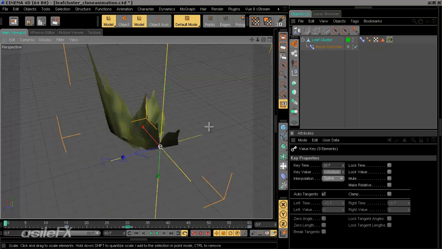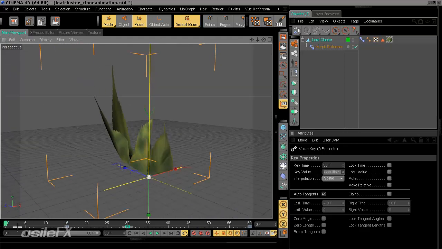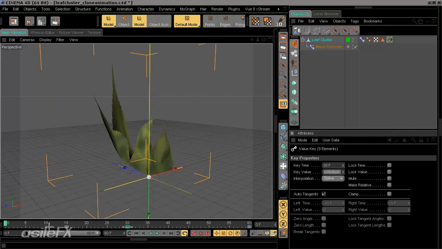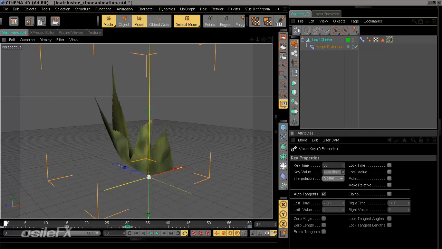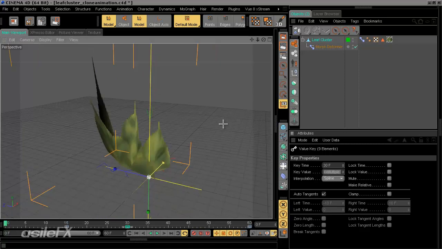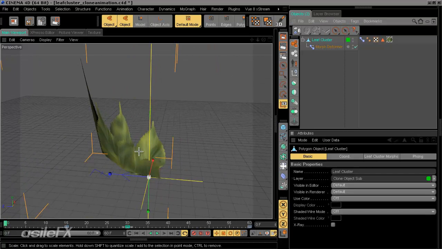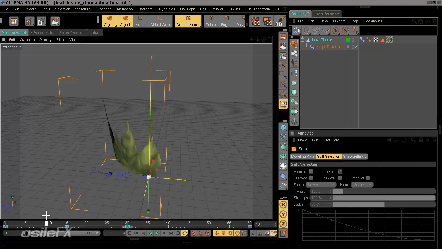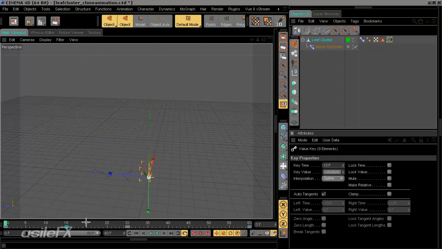Now we do need to set up the scaling, at least the overall scaling. And there might be an impact with the other keyframes. So whether or not I have to redo it in order to get the size right, we'll have to see. So in the object mode, we're going to grab the leaf cluster, and we are going to scale this down very small and create a keyframe. It might jump up full size and then go back down, and that's because of those other keyframes.